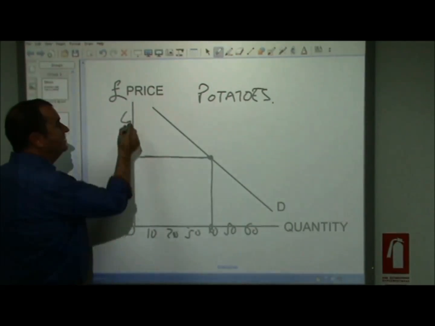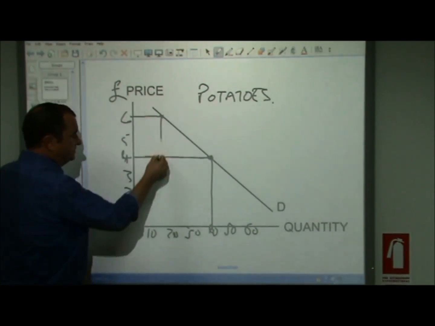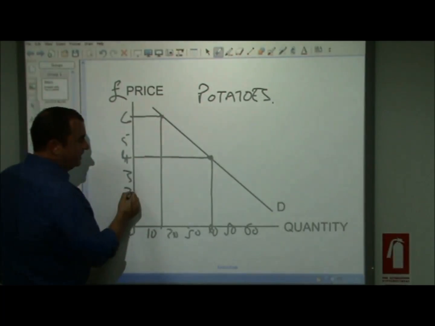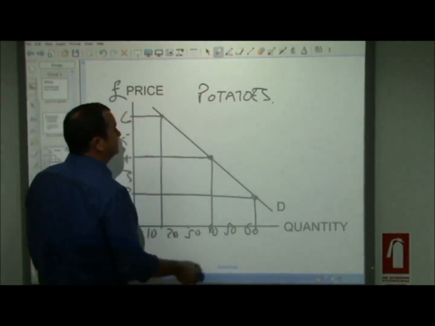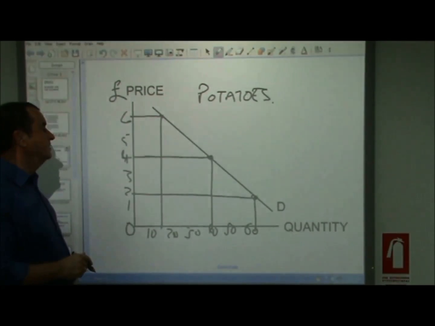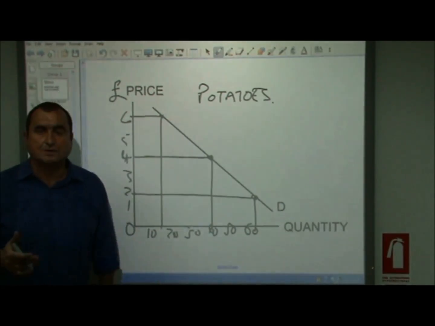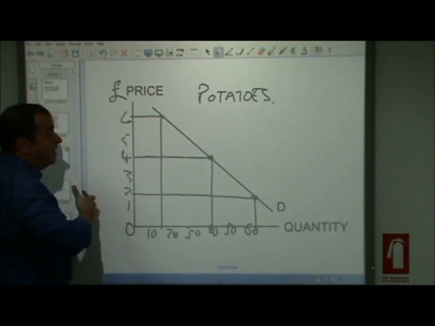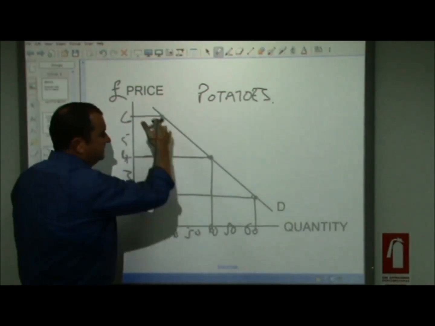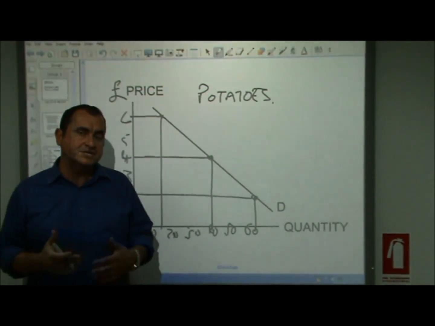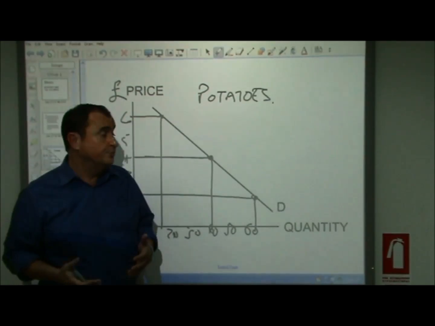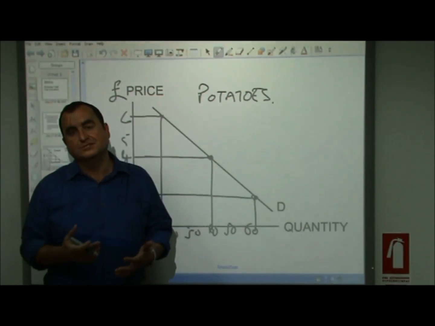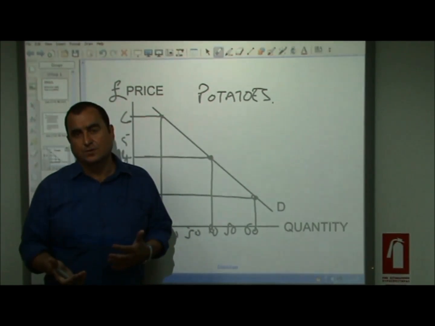So when the price is higher, say £6, the quantity of potatoes being bought will be less. And if the price was lower, at £2, this point on the demand curve tells me that more will be bought. So the lower the price, the greater is the quantity demanded. And that's a product of the downward sloping demand curve. In fact, I could say that better the other way around. The demand curve is downward sloping because there is an inverse relationship between price and quantity demanded.